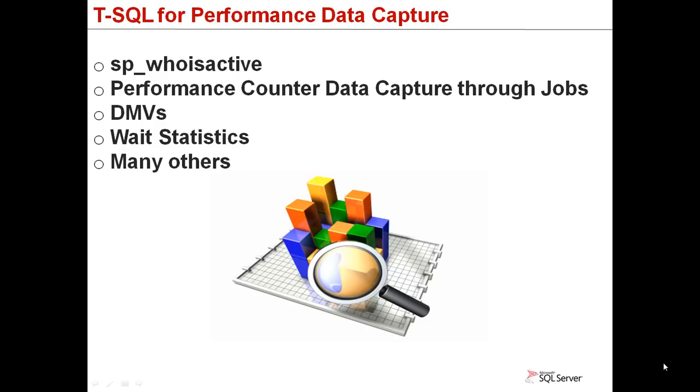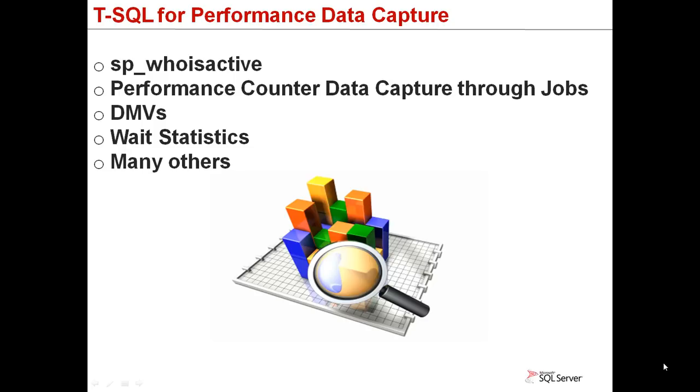sp_WhoIsActive is an enhanced version of the original sp_who that can be downloaded for free. It provides a lot of details and formatting that are very useful for performance troubleshooting. You can set up your own SQL Server Agent jobs to capture data and save it on a table or tables from a database of your preference.